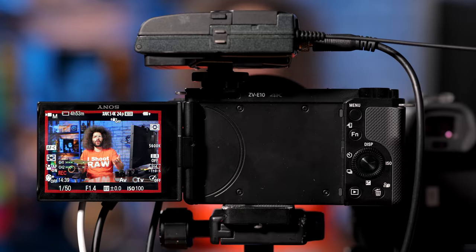Now, if you're wondering what we do if we're outside and it's super bright light and I can't see the LCD screen on the back? Well, you don't do very much because it does not have an EVF. So if you're looking to shoot still photos, you can shoot still photos with this camera. It's more for video, but it gives you the ability to shoot stills, but you don't have an EVF. And to me, for someone who likes to shoot photos, that may be a deal breaker.